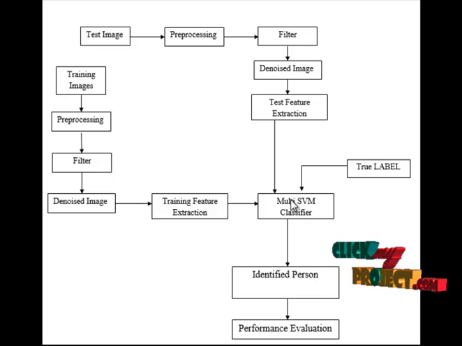SVM classifier is a machine learning method. Machine learning is a field of study that gives computers the ability to learn without being explicitly programmed. Given a training set, we feed it into a learning algorithm like SVM, artificial neural network, logistic regression, linear regression, etc. The learning algorithm then outputs a function which for historical reasons is called the hypothesis. Basically, the hypothesis's job is to take a new input and give out an estimated output or class. The parameters that define the hypothesis are what are learned by using the training set.